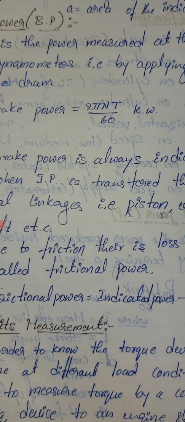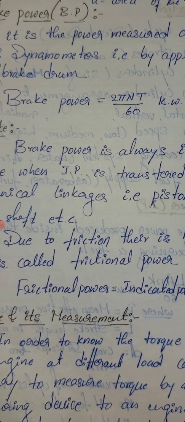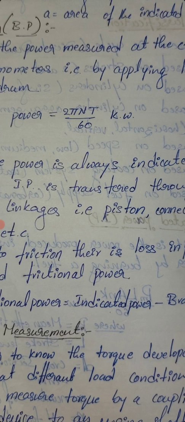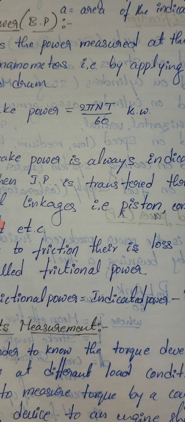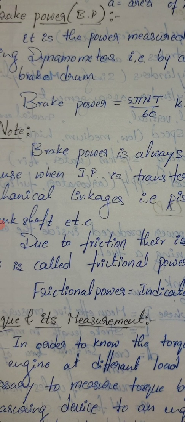So using dynamometers, you are going to measure the torque. So what is torque? Torque is nothing but force into perpendicular distance. So how to calculate the torque? Torque is calculated by using the dynamometers, that I am going to explain in the next class. What is the force we are applying here? Whatever load we are applying on the brake drum, that is nothing but the force. It may be in kgs, so we have to convert into newtons by multiplying it by 9.81. The perpendicular distance is the distance from the applied force to the center point of the brake drum. Force into perpendicular distance gives the torque. So if you apply the torque here, you are going to get the brake power.